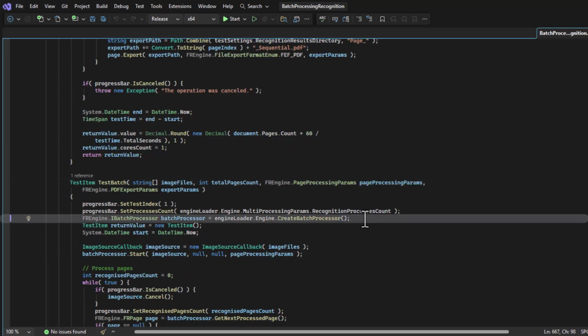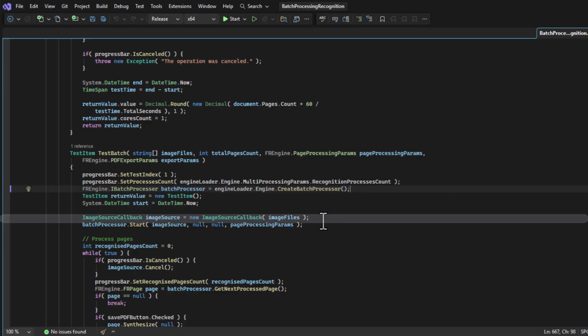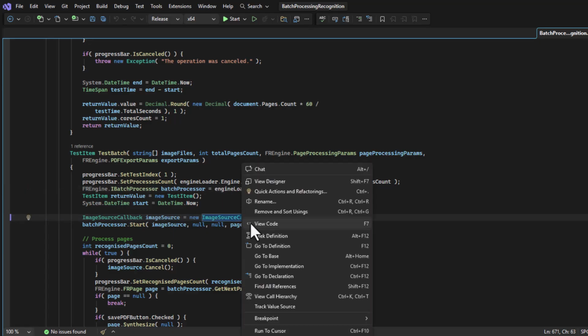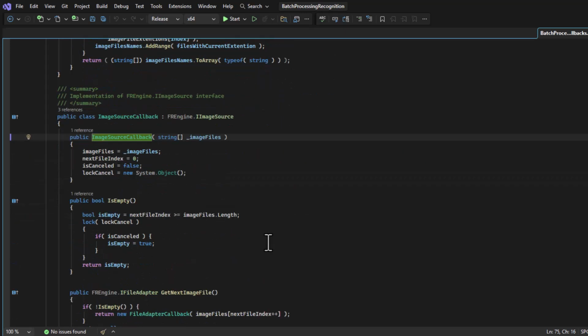It then creates the batch processor object and prepares the batch input source. In this sample, the input is provided through an image source callback built from the list of image files, so the engine can read and process the images asynchronously.